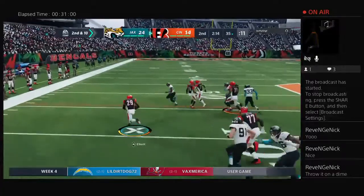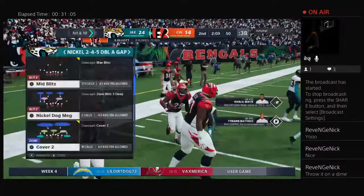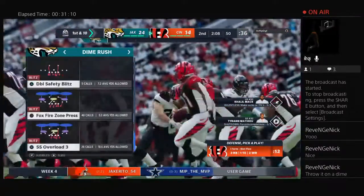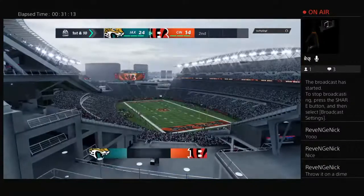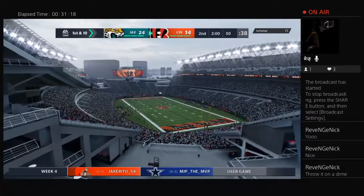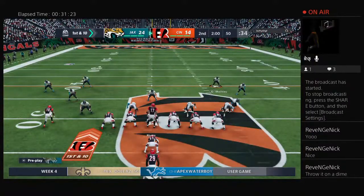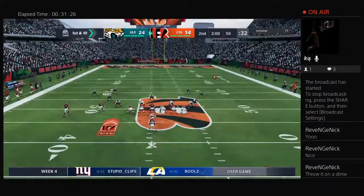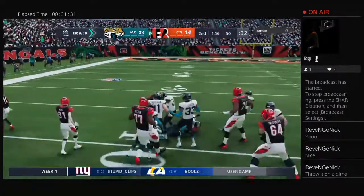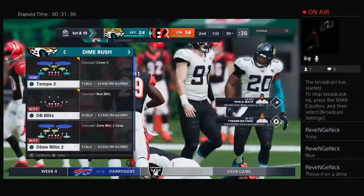On 2nd down, it's Elliott. And he gets this one to midfield before he's brought down. Give him 14 on that one and a 1st down, Bengals. 1st and 10. And we've hit the 2-minute mark in this first half of action. We'll remind you that coming up at halftime, we'll join Jonathan Coachman and the gang in Orlando. Coach will have stats and scores from the early games going on here around the NFL. And they'll get him down as he's inside the 40. 11 more on that one and another 1st down.